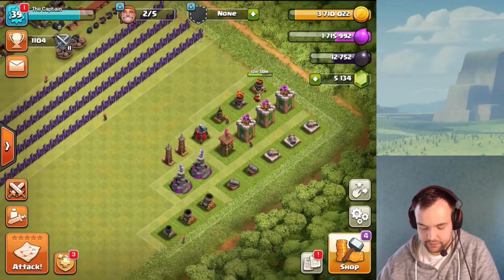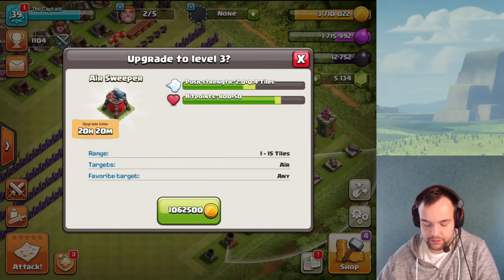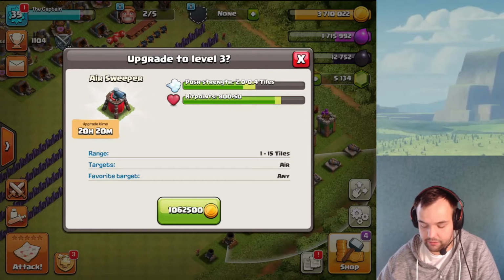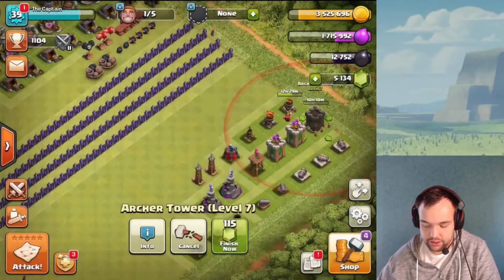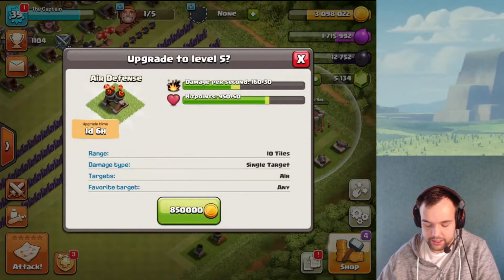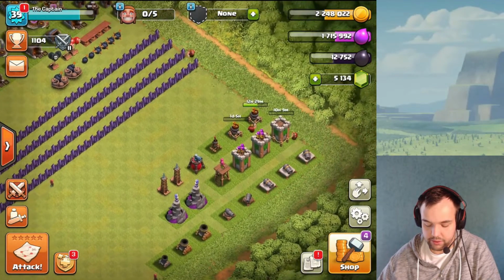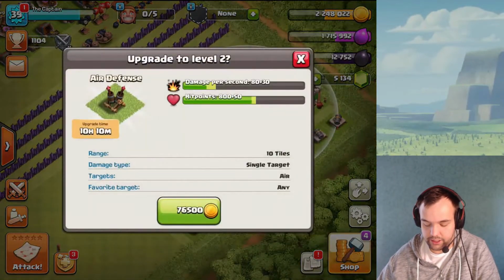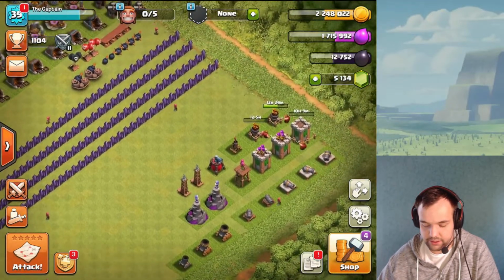And yeah, time to work on some defenses here, guys. The air sweeper is usually pretty expensive, and I wanna spend gold, but 20 hours is not a good upgrade time right now for me, so I'm not gonna be able to do it at this time. 10 hours is good though, so let's upgrade this archer tower right here. That should probably be maxed out, I guess. 1 day, 6 hours is also a good time, so I think we're gonna go for this air defense as well. Air defenses are pretty important, so you always want to upgrade those as quickly as possible. Could also have gone for this one here, I guess, but it is what it is. So yeah, working on a couple of these defenses.